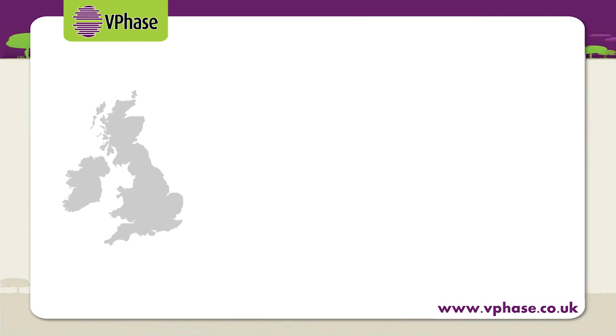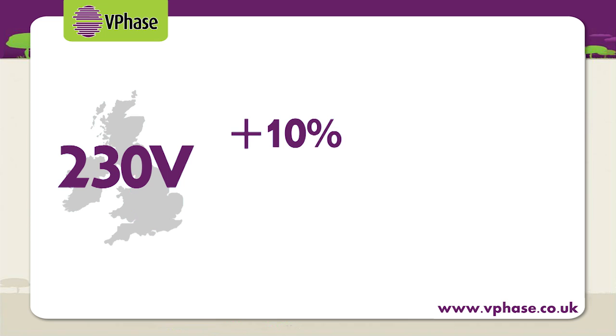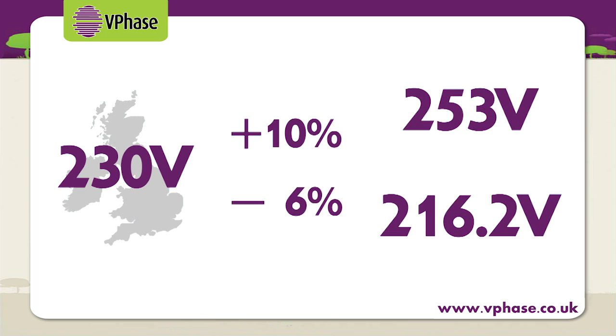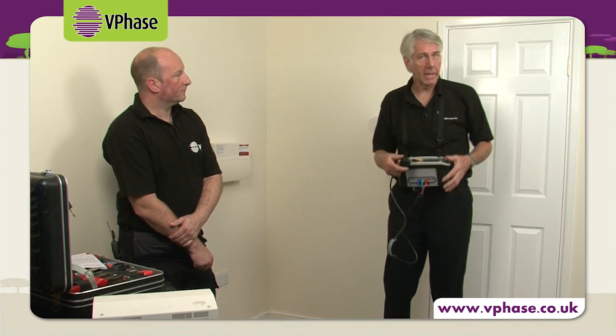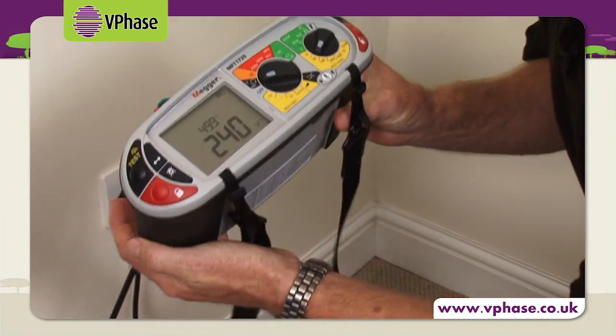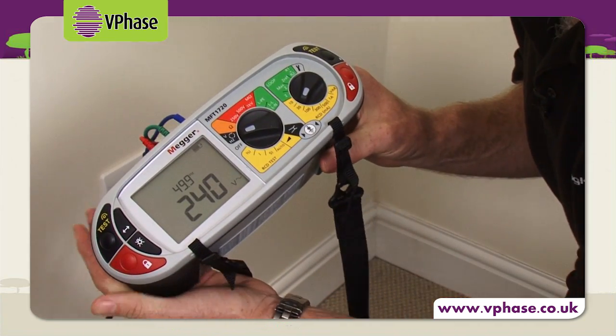In the UK, although the supply voltage is 230 volts, it does have a tolerance of plus 10% or minus 6%, so it can be anywhere between 216.2 and 253 volts. And inevitably, as we can see if I use this test instrument, it's usually higher than 230 volts. And it is here.